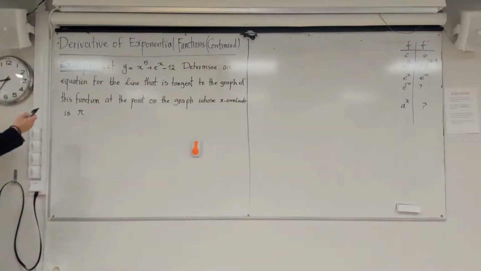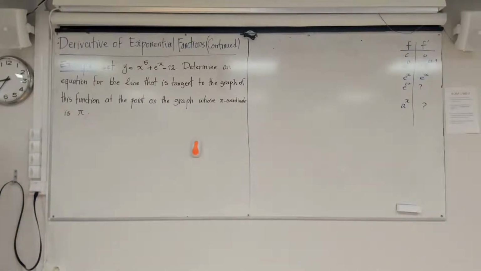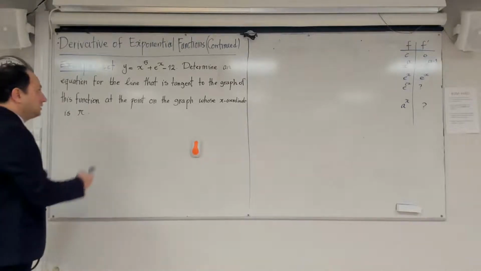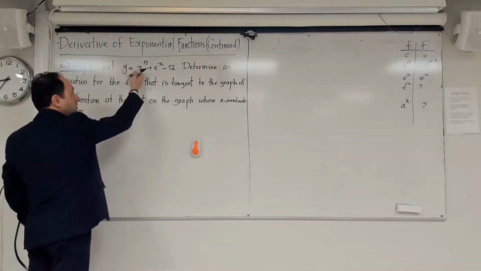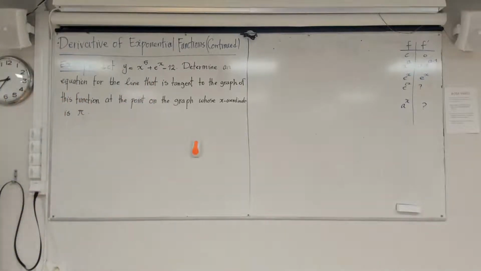So I told you that this is a very generic question in Math 3C. A curve is given to you, an x-coordinate of the point of tangency is also given to you. You're supposed to find an equation for the tangent line. The only thing that I can change in this example is the function and the x-coordinate of the point. So this is always the same. Okay, so what should I do now?